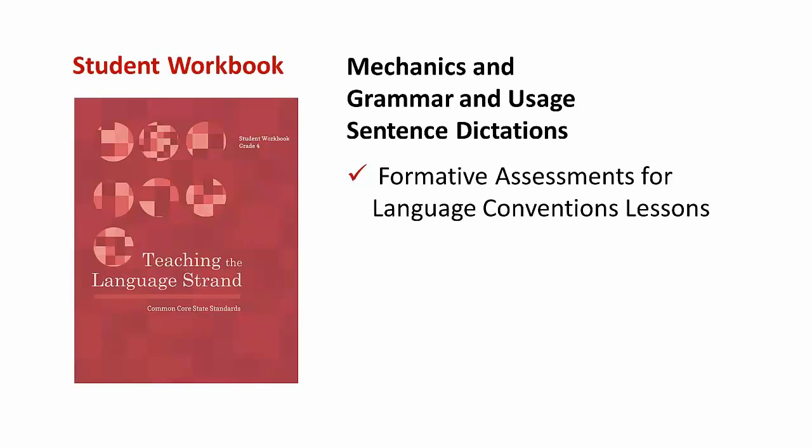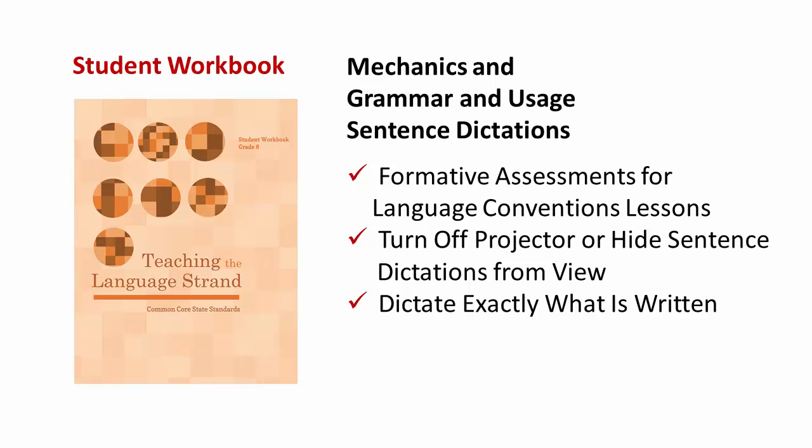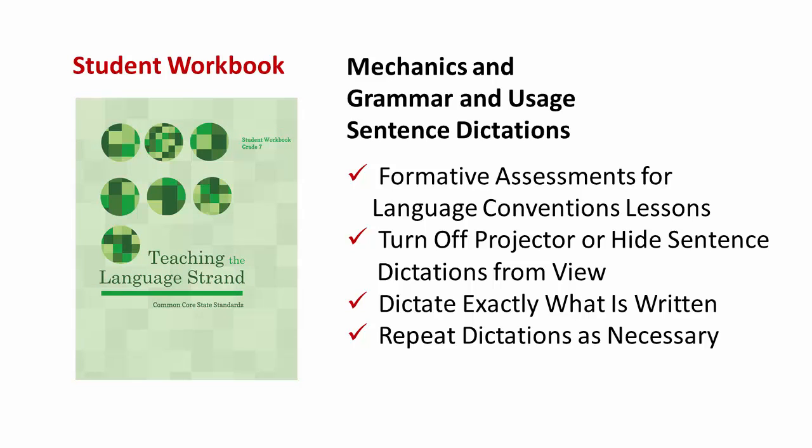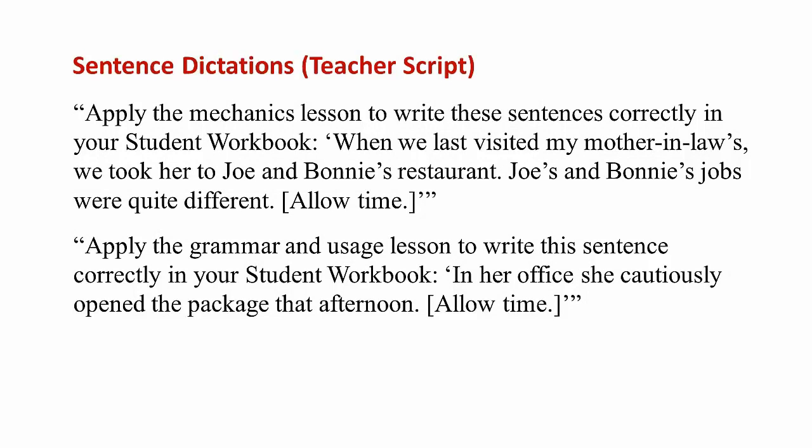Next, tell students to write the mechanics and grammar and usage sentence dictations in their workbooks. The sentence dictations serve as the formative assessment for the language conventions lesson. Turn off the projector or hide the sentence dictations from view. Make sure to dictate exactly what is written. Repeat as necessary, and remind your students to reference the lessons and examples as they write the dictations in their workbooks.